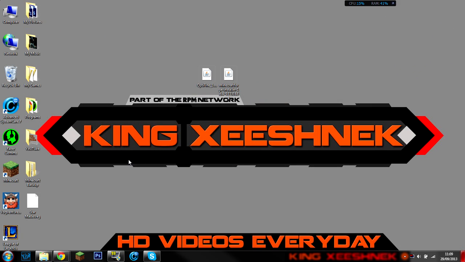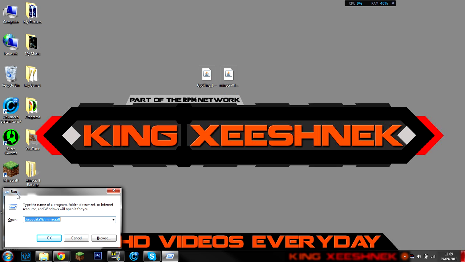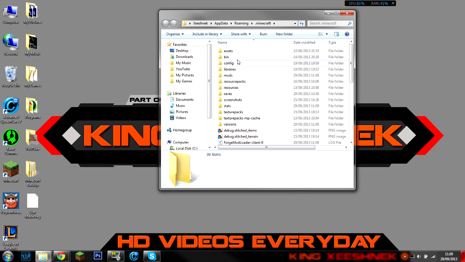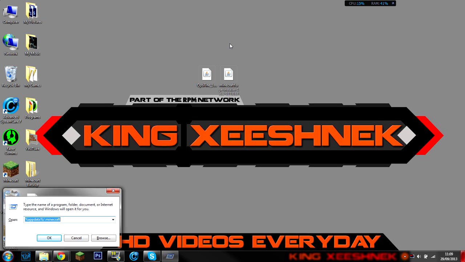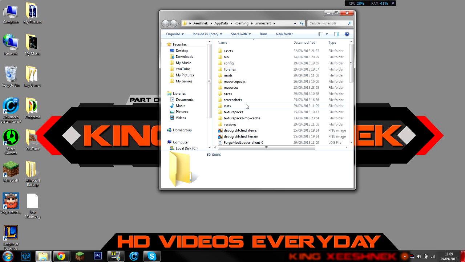And now, this is kind of a good little trick. If you hold the Windows button, or the start button on your keyboard, and hit R, as you can see, Run comes up, and this is a very, very fast way to open up .minecraft. So all you have to do is type in %appdata%/.minecraft, and then hit Enter. So .minecraft instantly opens up, and the good thing about this is if you hold start again, or the Windows button, and hit R, it saves, and all you have to do is hit enter, and it's there. So that's a good little trick to get onto .minecraft faster.